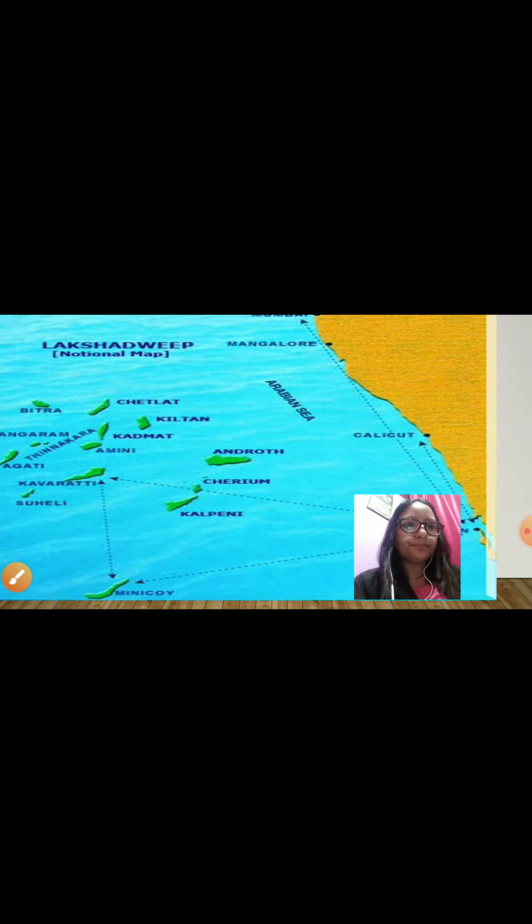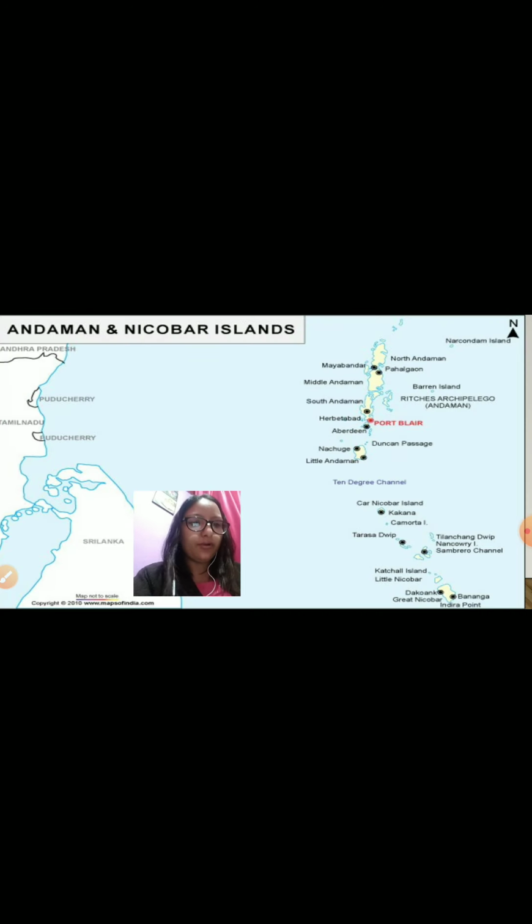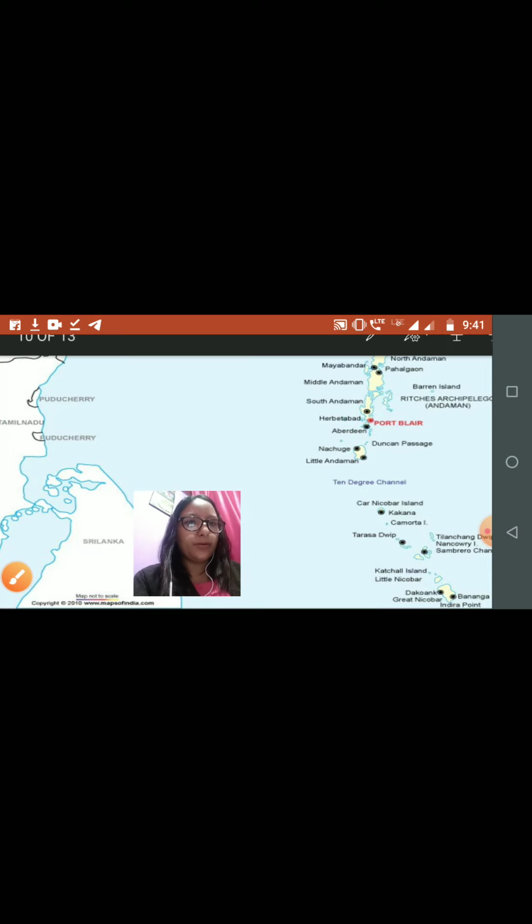See the coastline of India. If we see the whole coverage of India, then India's territory extends up to Indira Point. Indira Point is at the tip of the Nicobar Island. So this Indira Point you need to remember. If we see only the mainland part, then the southernmost tip is Kanyakumari, but if we include all the coastline and all the island groups of India, then the southernmost tip is Indira Point, which is the tip of the Nicobar Island.